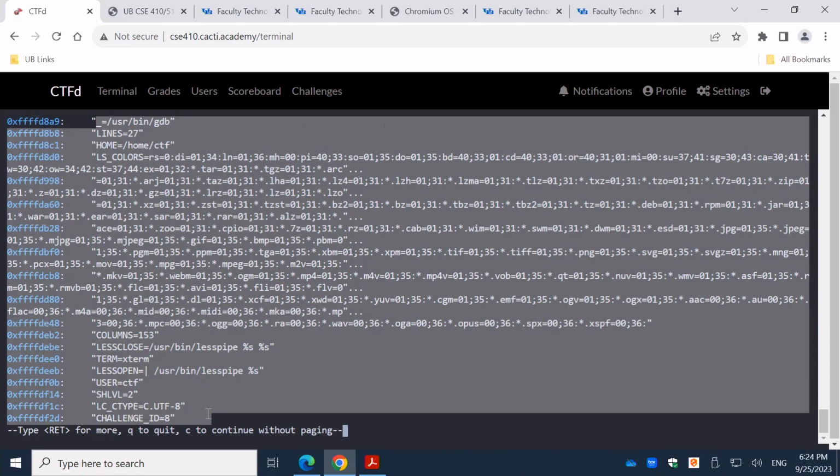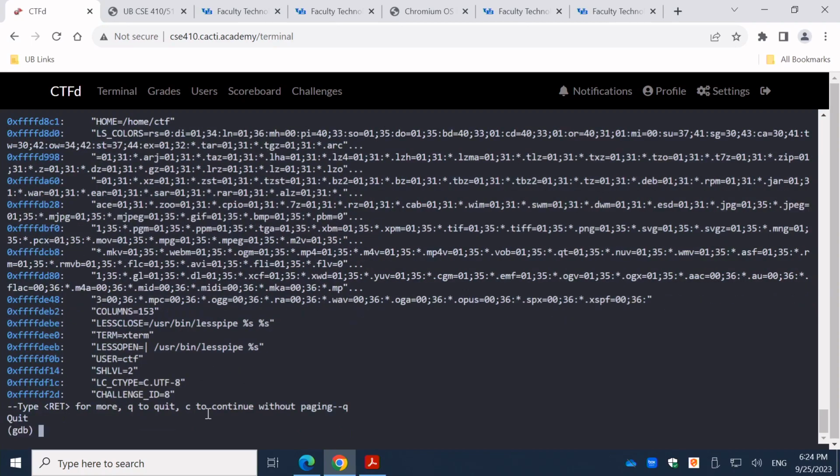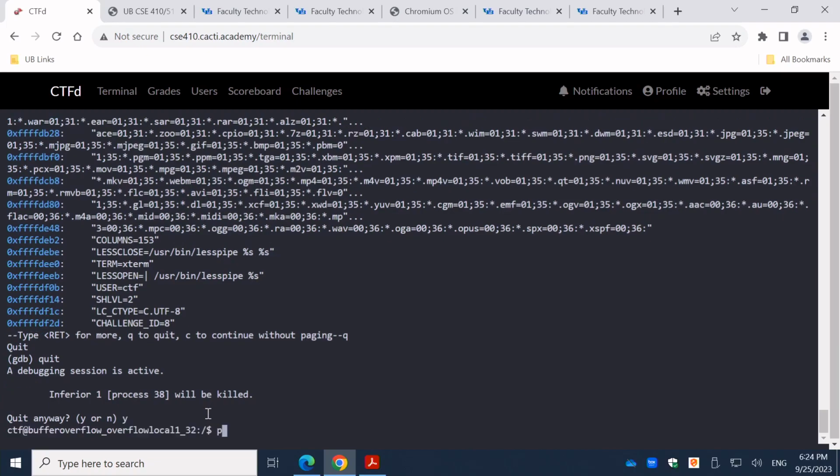Because when you run a program, that program wants to know what environment variables this system has. The C library passes that to the program by pushing that data at the very top of the stack.